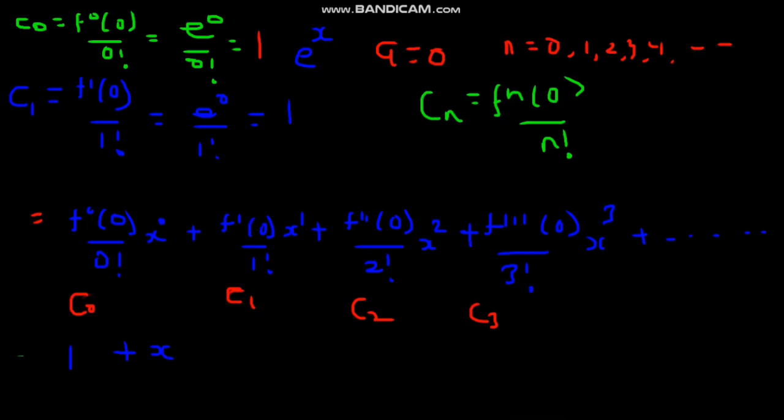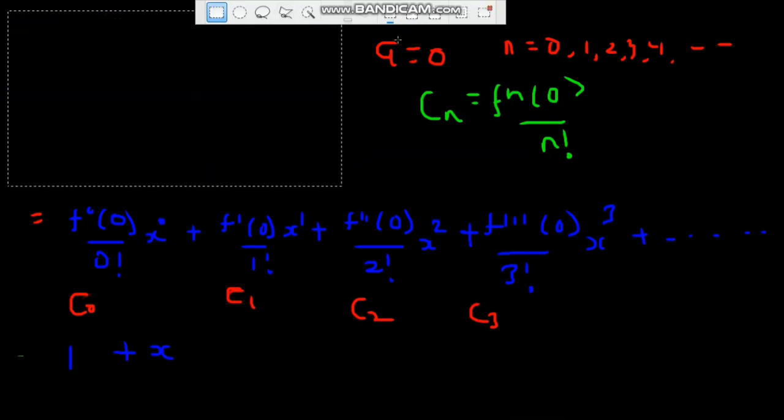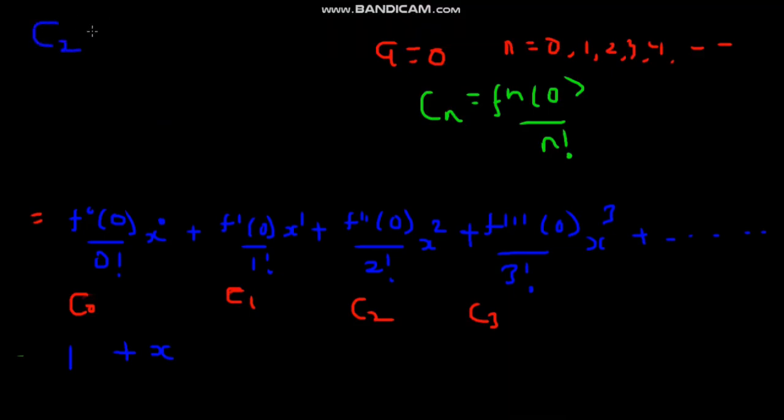So now let's go ahead and do the third value, which is c sub 2. For c sub 2, I'll take the second derivative of the function at 0 over 2 factorial. The second derivative of the function will still give us the function, so we have e to the power 0 over 2 factorial, and this will give me 1 over 2 factorial. So I come and write down here plus 1 over 2 factorial, multiplying this by x squared, x to the power 2.